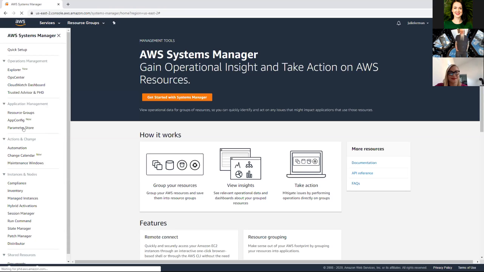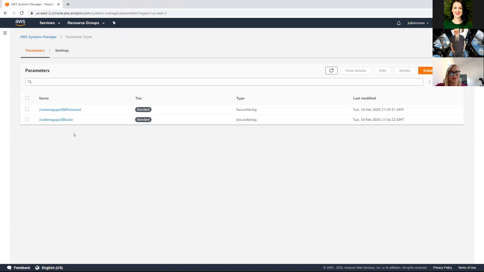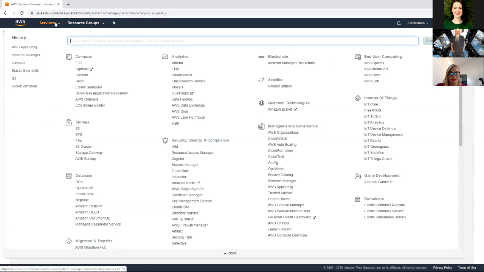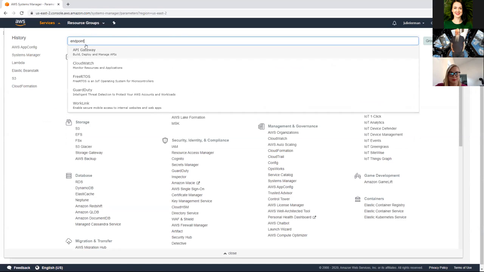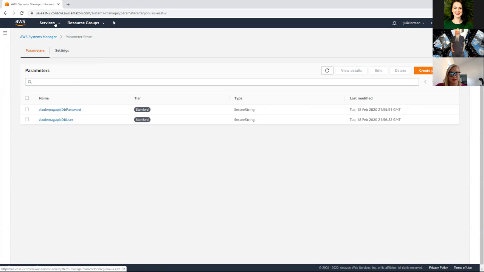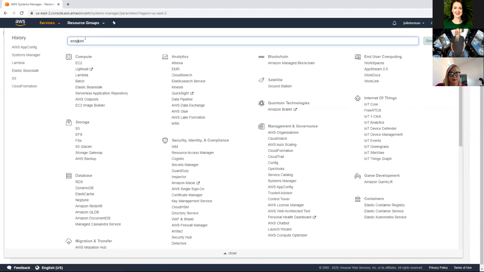Okay, parameter store is here, right? So I needed it to access the parameter store so that it could read these things. And what I had to do in order to do that was create an endpoint. Oh no, I have to go to EC2. No, I have to go to VPC. Well, I created an endpoint on the VPC that then allowed my function to be able to connect and read all that stuff.